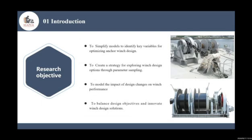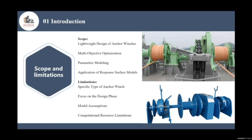In summary, the core objective of ship lightweighting research using response surface methodology is to achieve weight reduction, fuel saving, and cost optimization by optimizing design and fuel efficiency while ensuring safety, performance, and regulatory compliance. The scope of ship lightweighting using the response surface model includes multidisciplinary optimization, new material application, and process improvement. However, there are limitations related to model accuracy, computational complexity, material cost, and technology expertise.